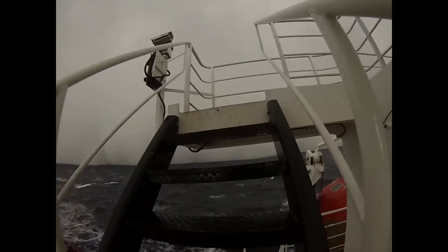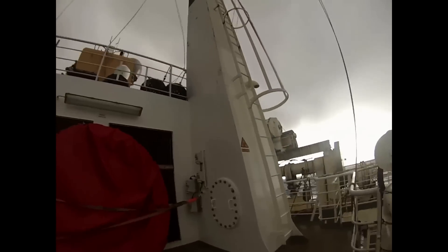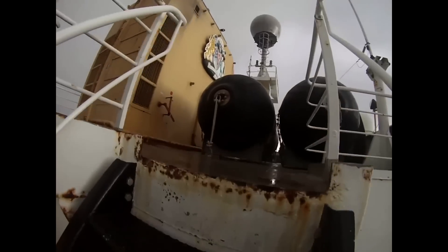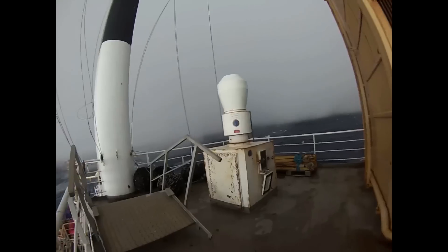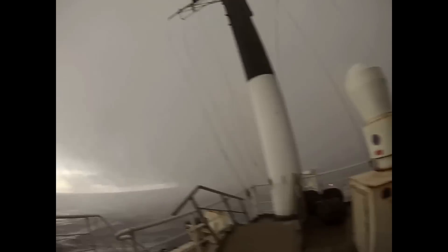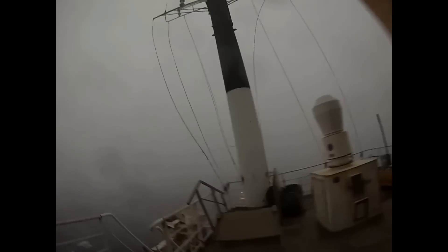I did not expect to spend six weeks at sea, and I most certainly did not expect to encounter a Force 11 storm. The giant cloud you may have spotted approaching the ship is a Force 11 storm. I have just now realised there is a Force 11 storm about to hit the ship. I start to run — not inside, because I'm clearly more scared of my parents and their request to finish the video — so I run to the top deck of the ship, and only then do I retreat safely inside.